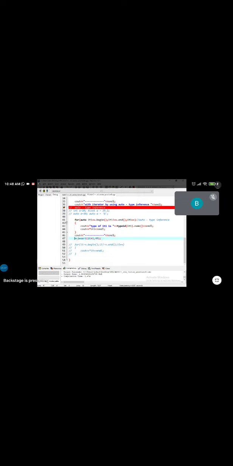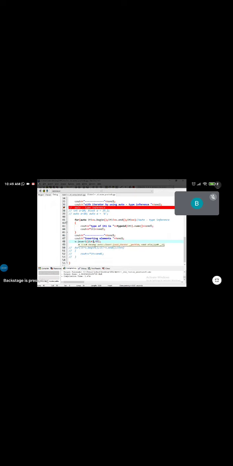Insert. What I am doing here: inserting elements. Now please see this.